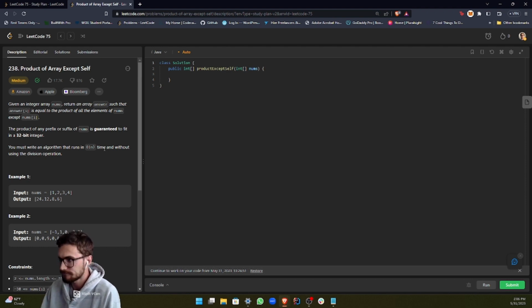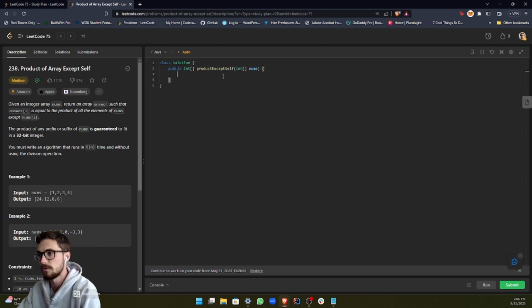So we're going to figure out a big O of n solution, which I have for you today. Basically, we're going to be solving the products to the left of the index in the array and to the right, and then we combine those answers, and that's going to give our final result. So let's dive right into the code implementation, so I can show you guys what I'm talking about.